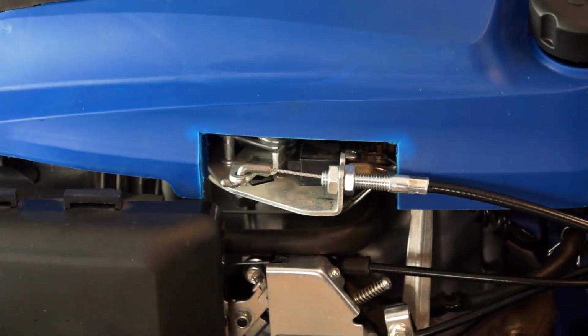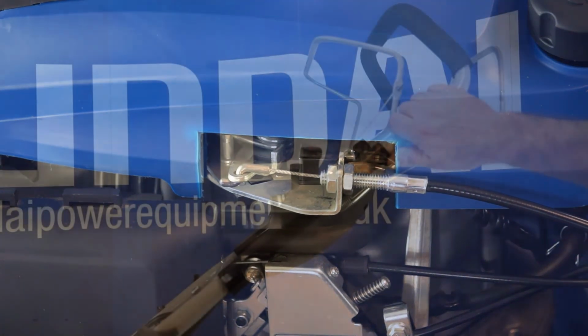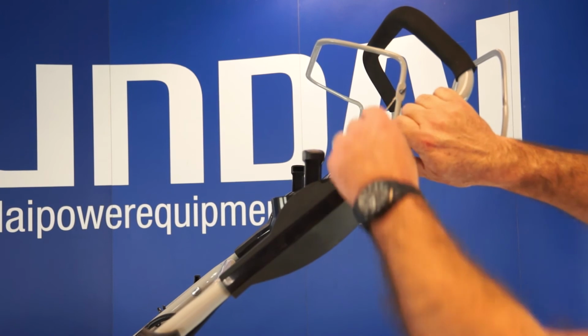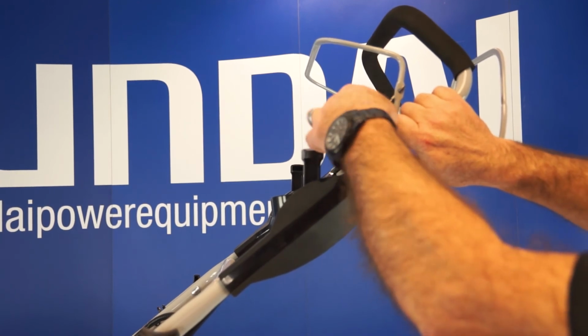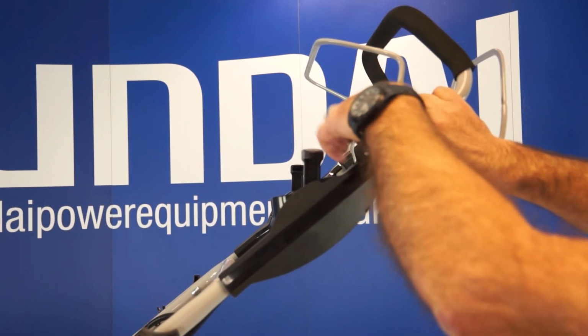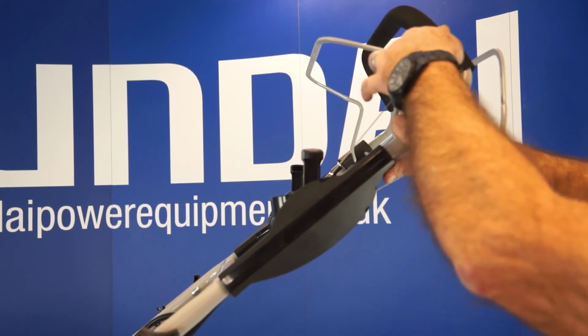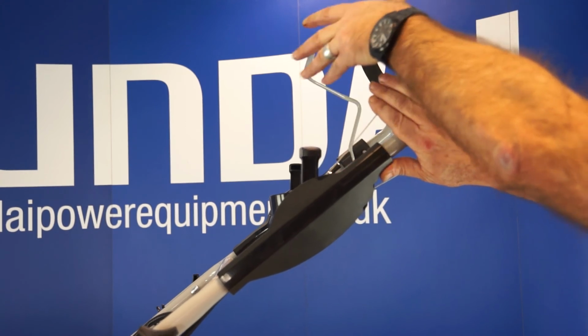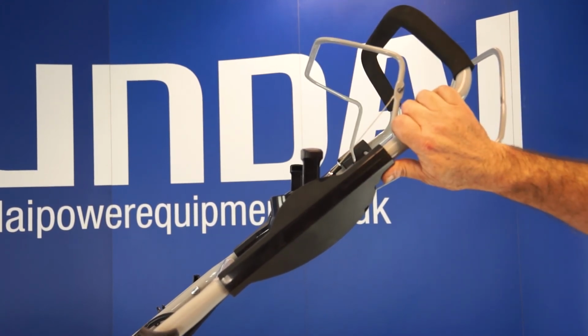And I'll go back to my OPC handle and check how much free play I've got. So having adjusted the OPC cable, let's have a look at the slack. Yeah, probably about 6 mil of slack in that cable, side to side. Just a tiny bit of play, and yes, it operates perfectly. So that's how to adjust your OPC cable.